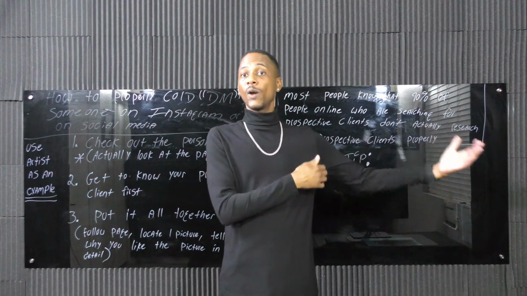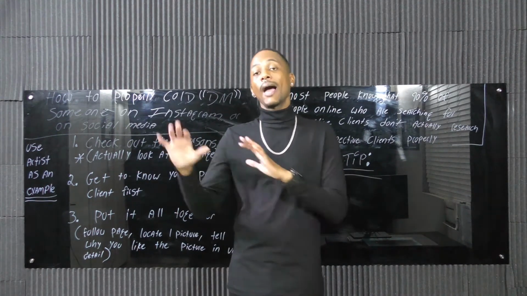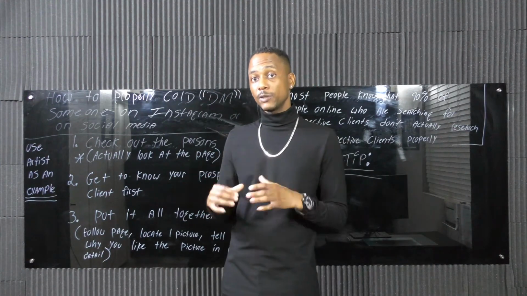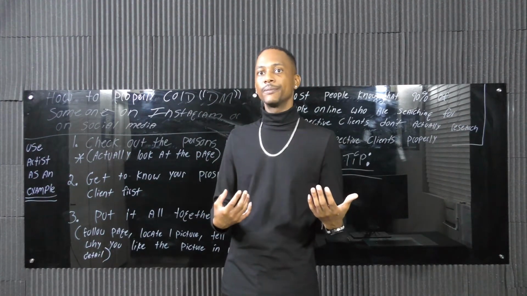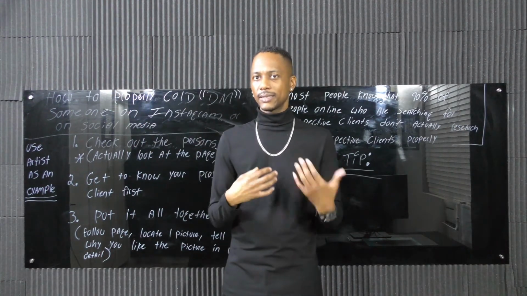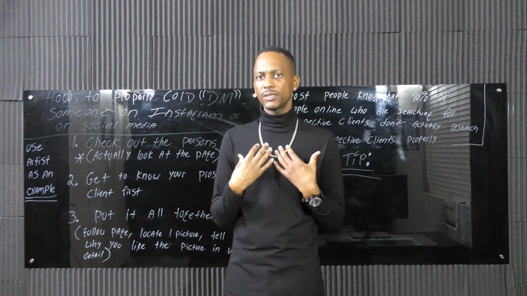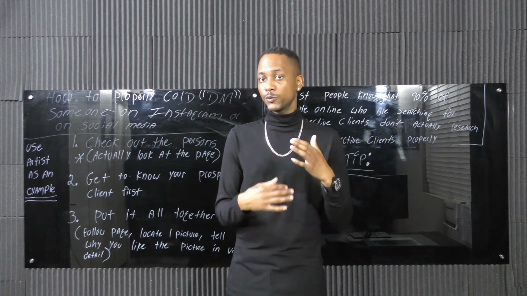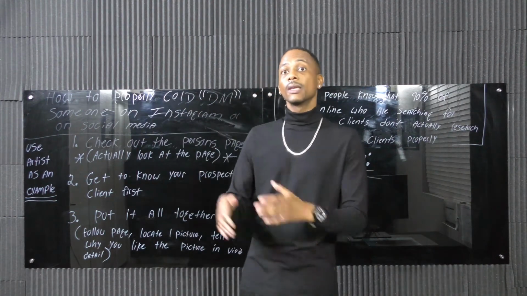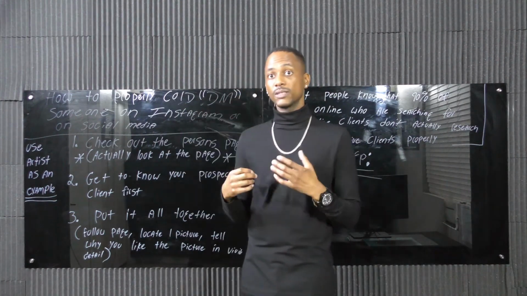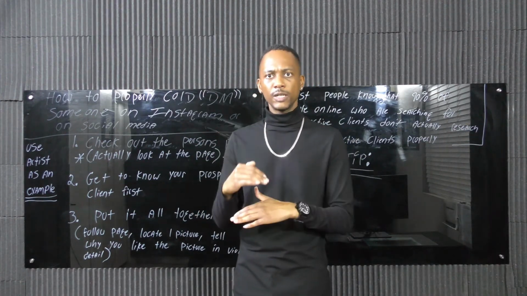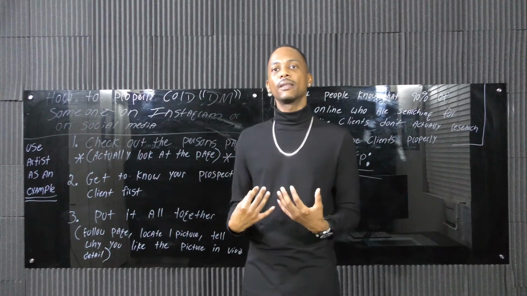I got guns and weaponry on my page. I don't, but I'm just saying as an example. If I had guns and weaponry on my Instagram page, and somebody sent me a DM about trying to buy a ring light, I'm going to think that's a scam, because that lets me know that this person didn't look at my page. Why would you try to sell me a ring light if I have guns and ammo on my page? The person should have been trying to DM me about buying a bulletproof vest or buying ammunition that's repacked or something like that.